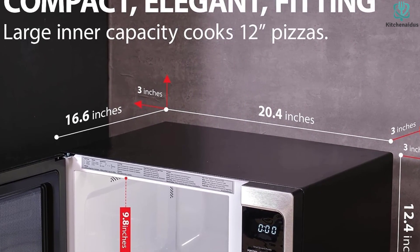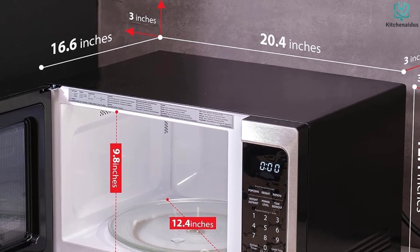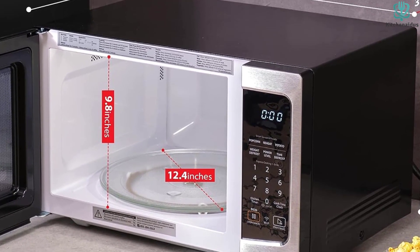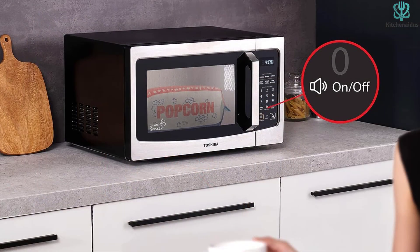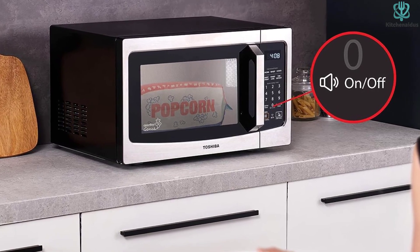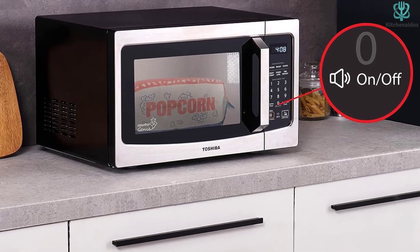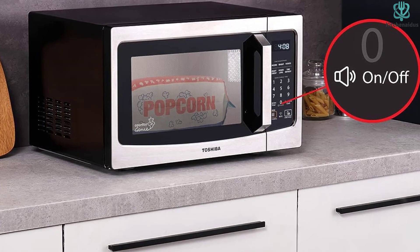For example, if you pop leftover pizza into the microwave, you can just say, "Alexa, reheat my pizza," and the microwave will heat your pizza for the appropriate time. The microwave has a capacity of 1.3 cubic feet, which is on the more compact side, but it is small but mighty — it boasts 1,100 watts, which means it is still powerful enough to heat your food quickly. You can choose from 10 power levels depending on your needs.